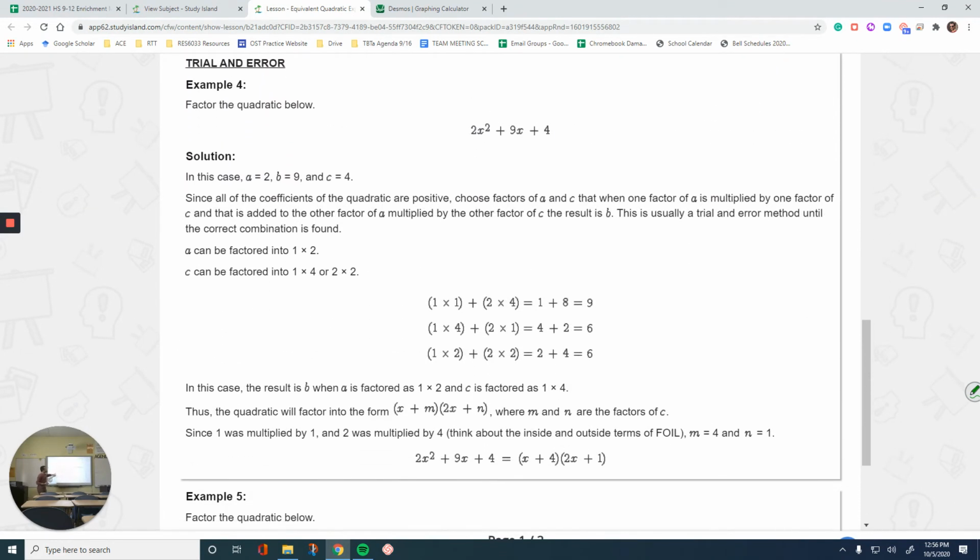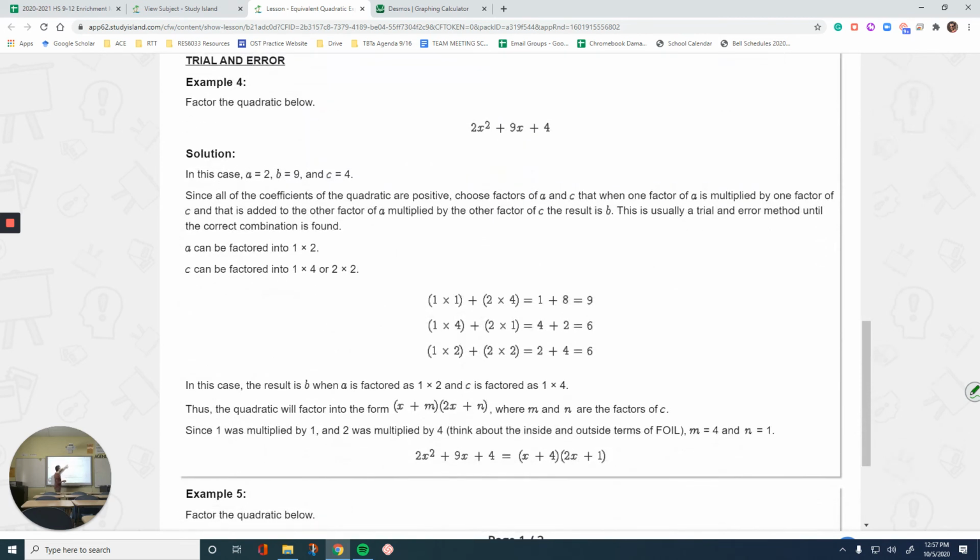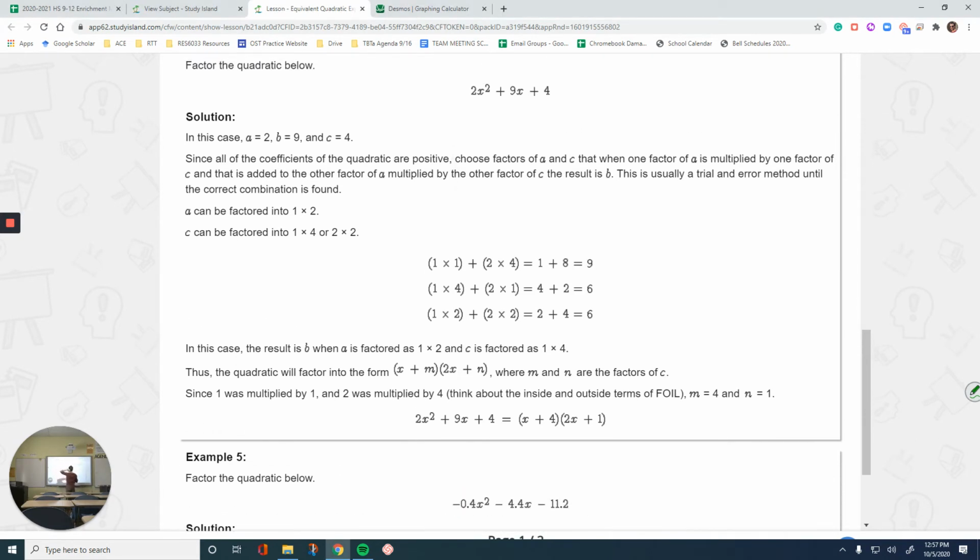Factor the quadratic below. What I want to do in here, first, see if you can factor out a number. That should be your first step when you have three terms, so that you can see if you can make it look like that question. So 2, I can divide it by 2. 4, I can divide this by 2, but what about 9? I cannot divide that by 2, so there is no number that I can divide each one of these by, which tells me that I need to start doing trial and error. Okay, now let's get started. 2 times x squared. So when I break this down, it is 2x times 1x.